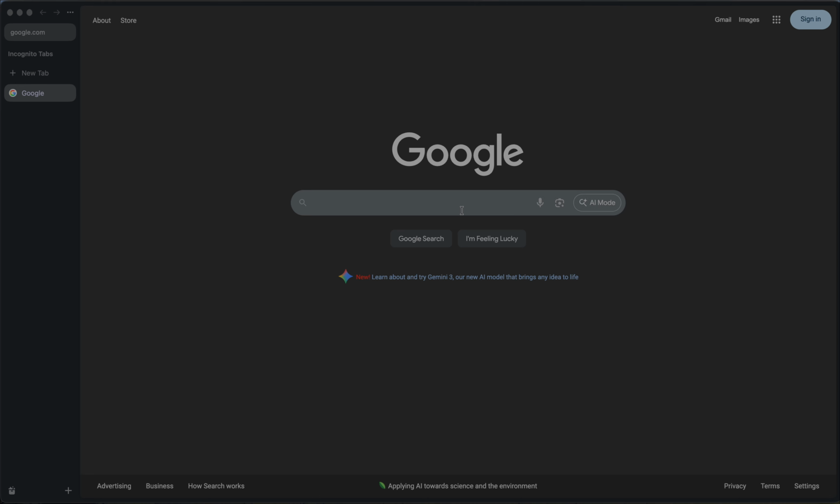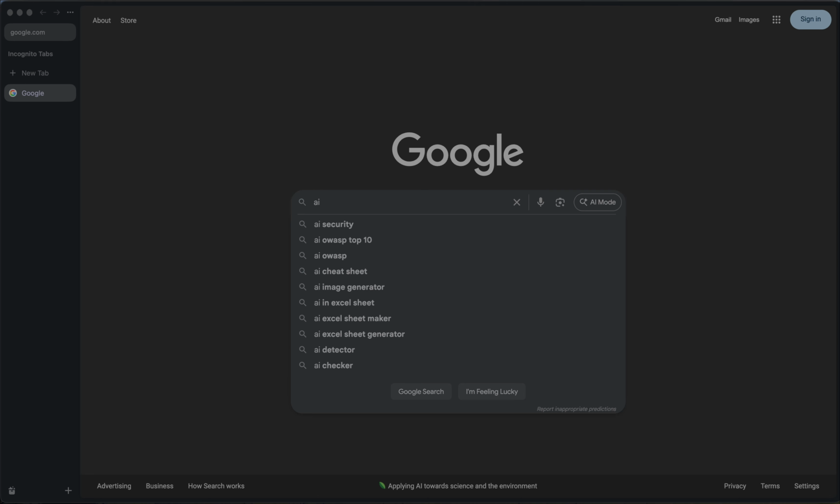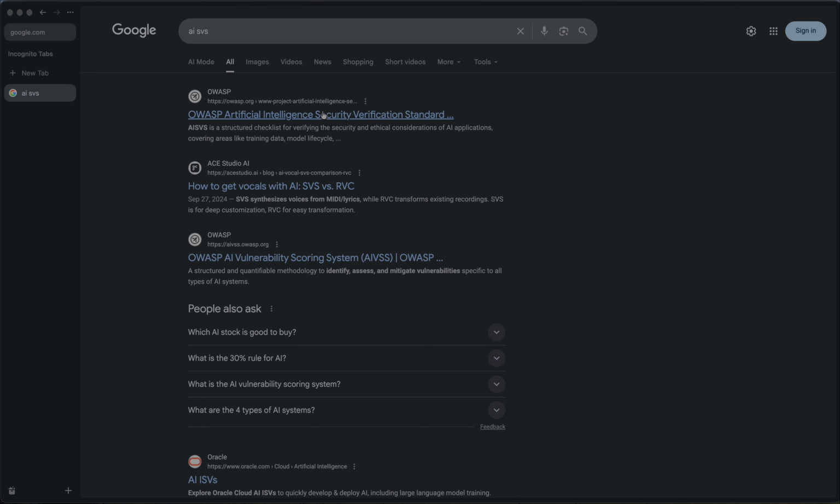So what we're gonna do, we're gonna search up AI. Okay, trick question. You don't even need to put the space, honestly. Then put AISVS, which stands for the Artificial Intelligence Security Verification Standard. There is also from OWASP the ASVS, which is the Application Security Verification Standard. The leaders behind the ASVS, some of them are also part of the AISVS. We'll get more into that later, but you can imagine they're dictated and structured quite similarly. So if you know the ASVS, it's going to be structured very similarly to this new initiative from OWASP. And yes, this is a very new initiative from OWASP.